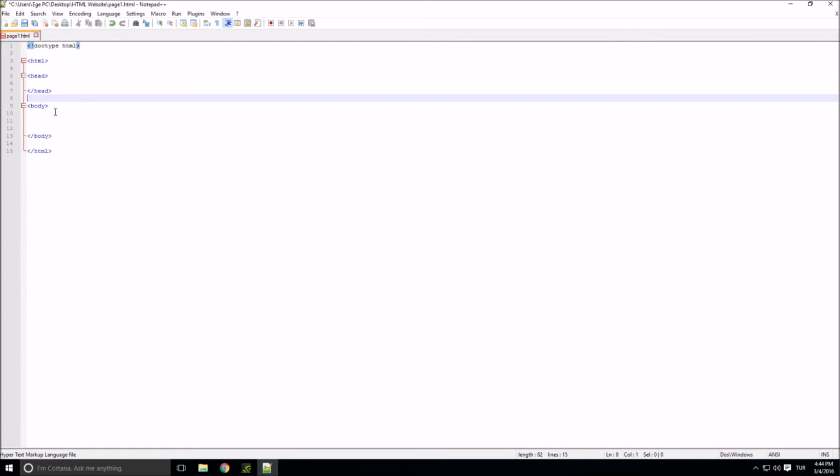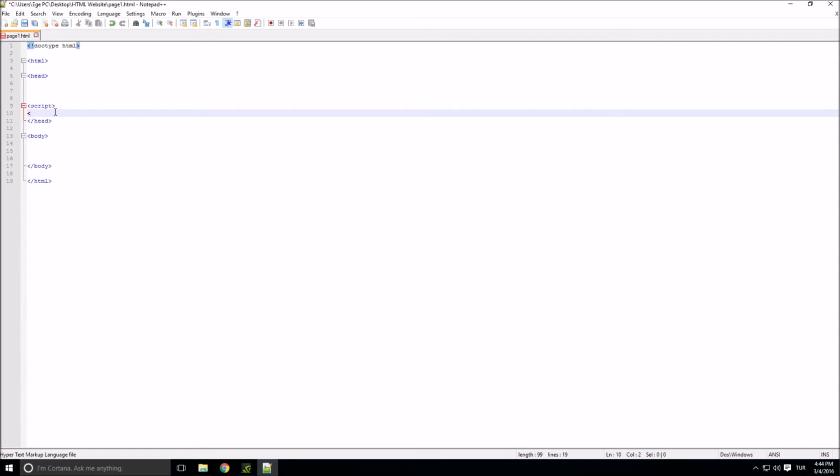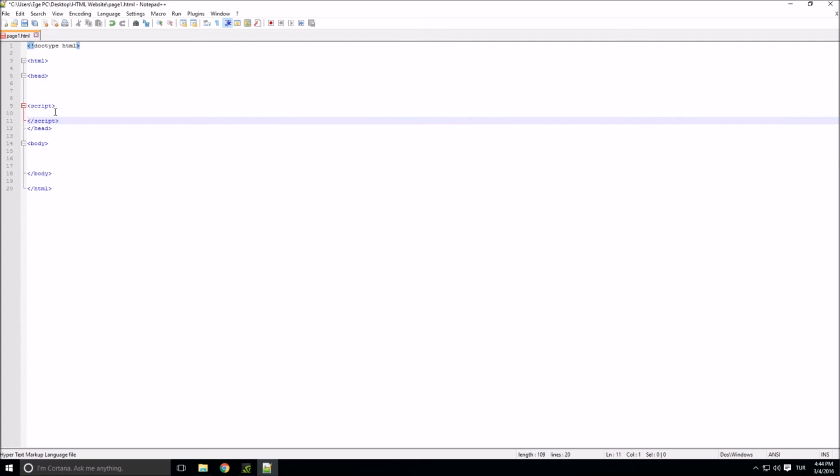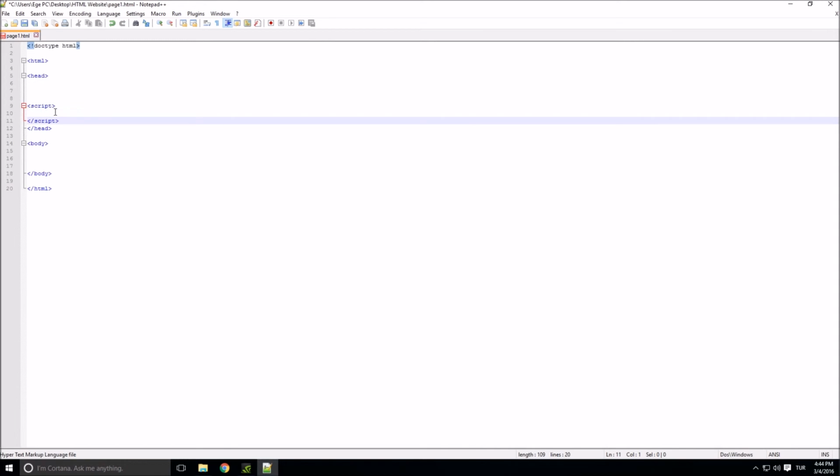If you write script inside the head, then put script and closing script. Everything you write between these two script tags goes into your head.